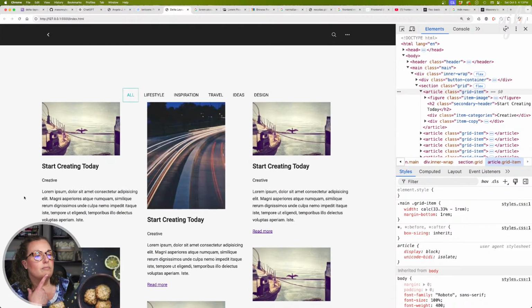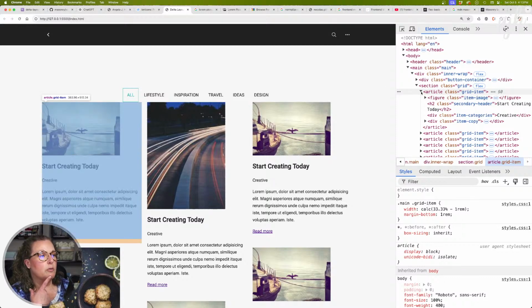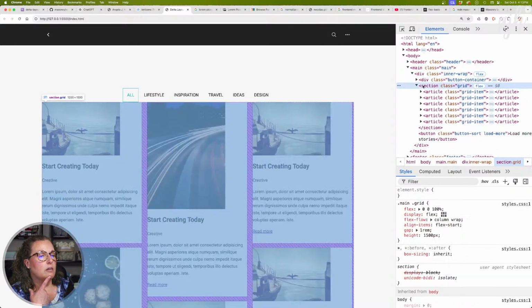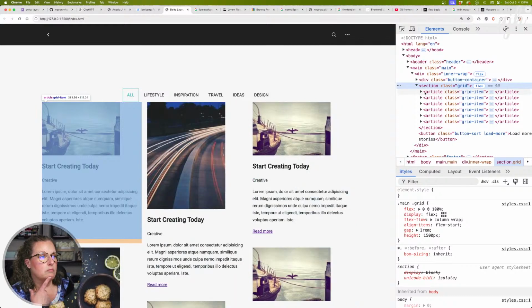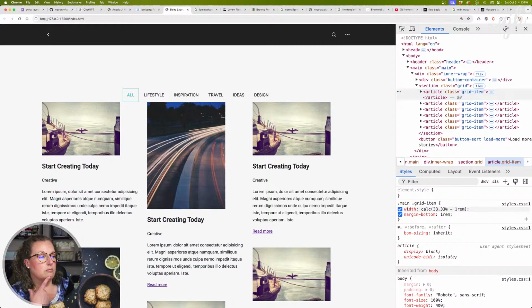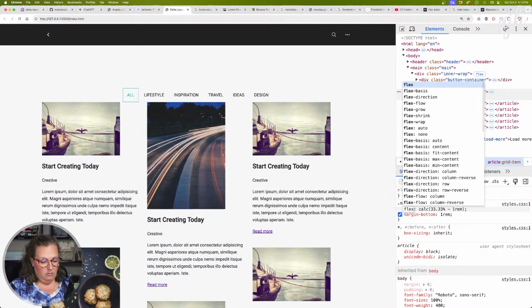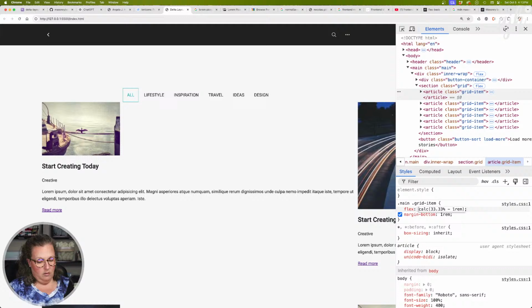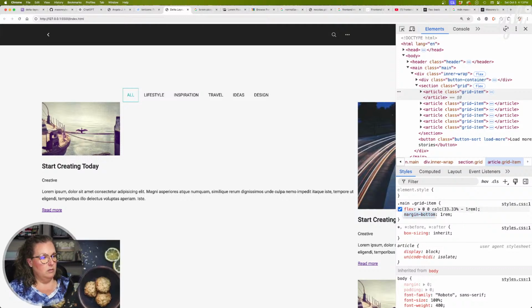Well, I don't think it's ideal, but it works. Yeah, and the flex does not work for columns.